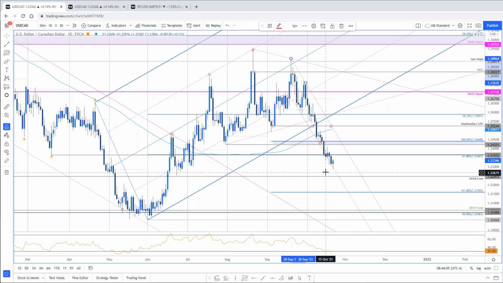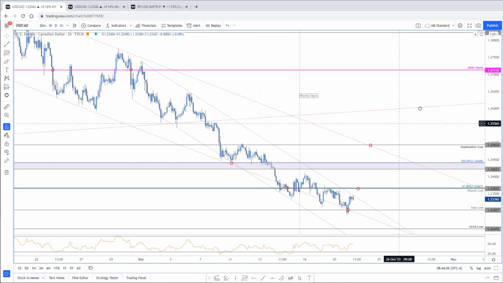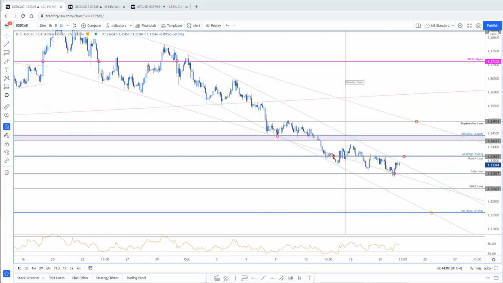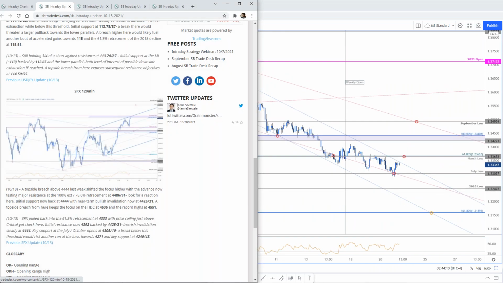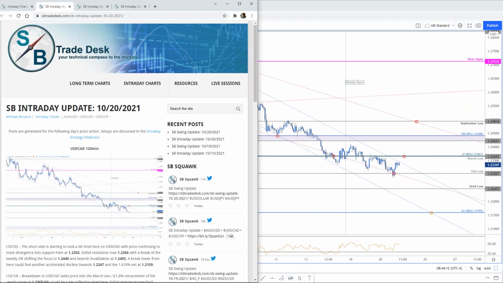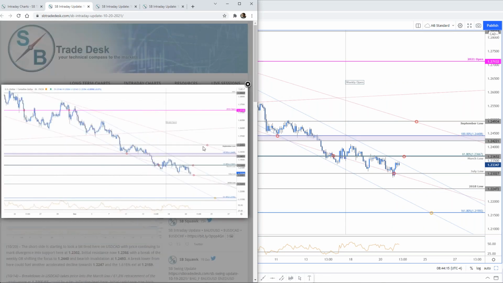Bottom line, here's what the intraday chart looks like. I haven't changed anything. These are the same exact levels that we were looking at on the update back here. And here's what the daily chart looked like last night. Told you to look for a break of this immediate zone. We went for a probe in the overnight trade. That's what stopped us out of the swing trade right there. But we're still essentially in that zone. The July low at 23.02, you've got the 618 March low at 23.65.